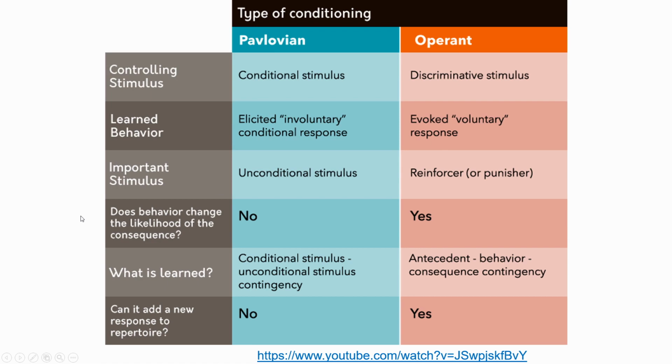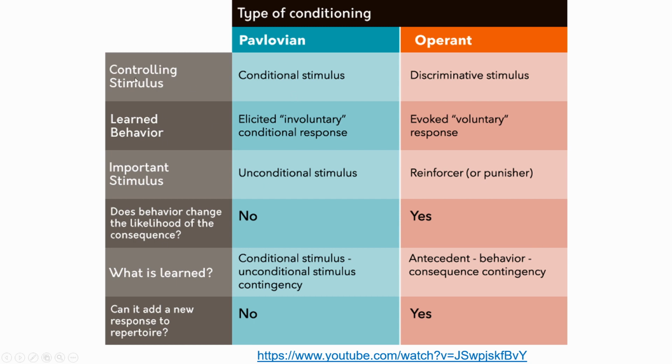Okay, so that is the end of our operant conditioning, but I wanted to take a moment and give you this diagram here that looks at how we tell the difference between operant conditioning and Pavlovian conditioning. I also have a link to a YouTube video here, and this does the same basic thing, talking about operant versus Pavlovian or classical conditioning, just to help you distinguish between the two, because you will absolutely be asked which one is which.